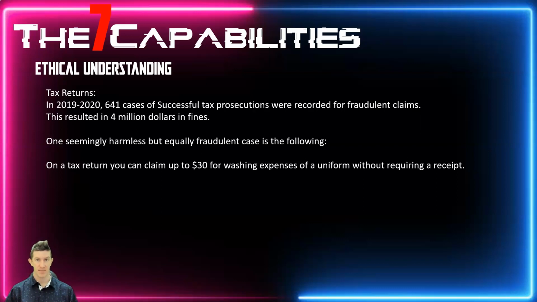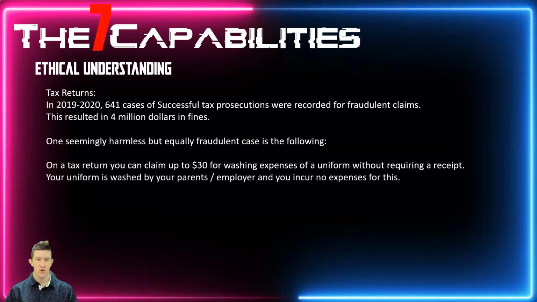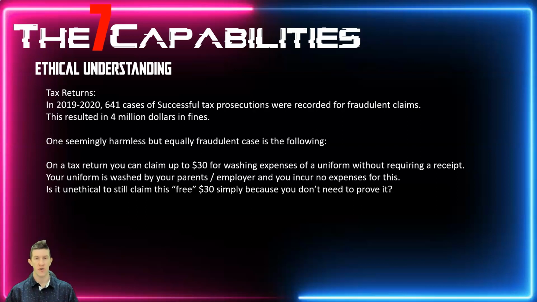And realistically, that doesn't seem like much. It wouldn't be hard to justify that. You can buy a packet of washing powder for about $30, and that's certainly not going to last an entire year of washing a uniform. But the question is, if your uniform is washed by your parents, or your employer washes it for you in some cases, particularly in industry and mechanical worlds. Often you might have a uniform or overalls that the employer washes and then brings back to you. If you incur no expense for this, is it then ethical to still claim that $30? So simply because you don't have to prove it to the government, is it ethical to just claim this free $30 and say that you are washing your uniform?